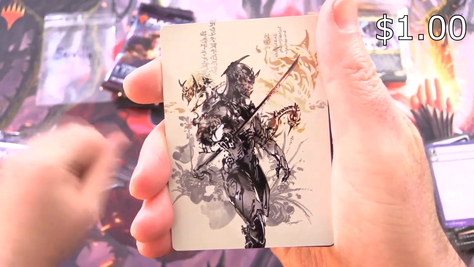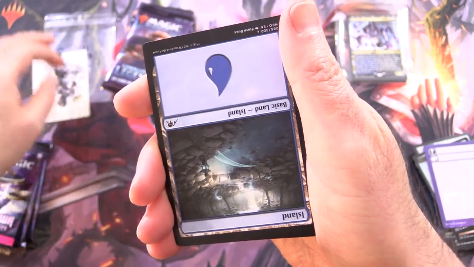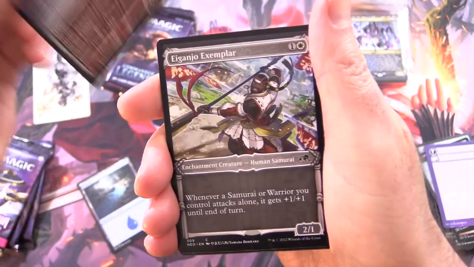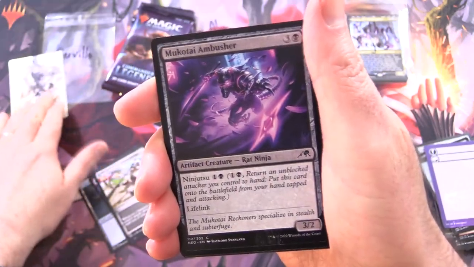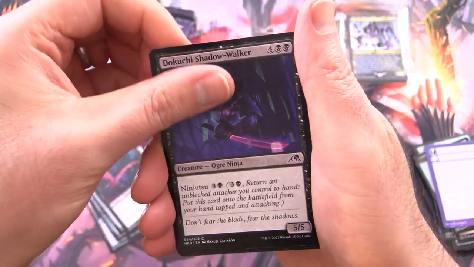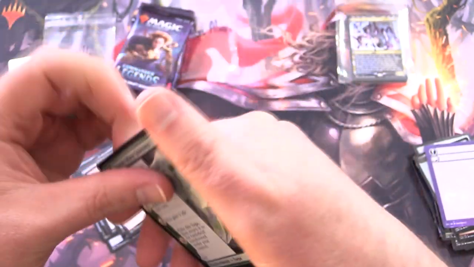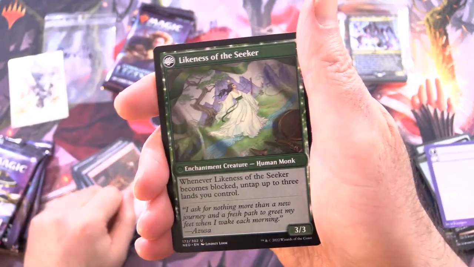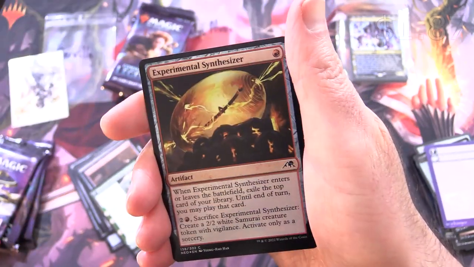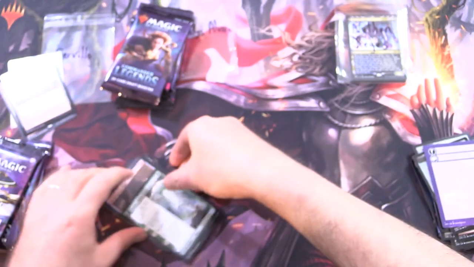And here we have, is that Tetsuo Umezawa? Satoru Umezawa. Okay. Maybe it's a brother or something. We've got an island, Reinforced Ronin, a Ganjo Exemplar, Mukutai Ambusher, Ninja's Kunai, Inkrai's Infiltrator, Dokuchi Shadowwalker, Leech Gauntlet, Bronze Plate Boar, and Azusa's Many Journeys. On the other side here we have Likeness of the Seeker, and Rizona Asari Commander, and Servio saying, where are the crazy pulls? We've got Experimental Synthesizer, and that is that.